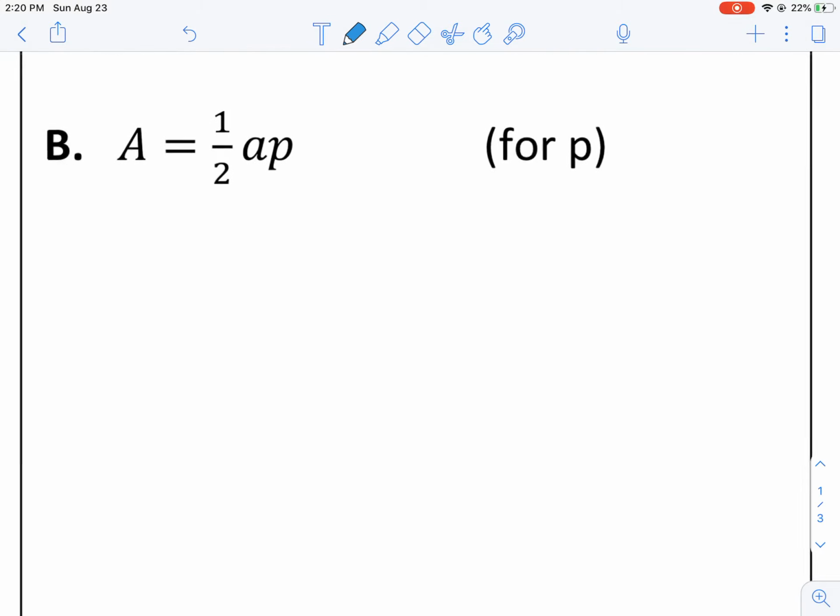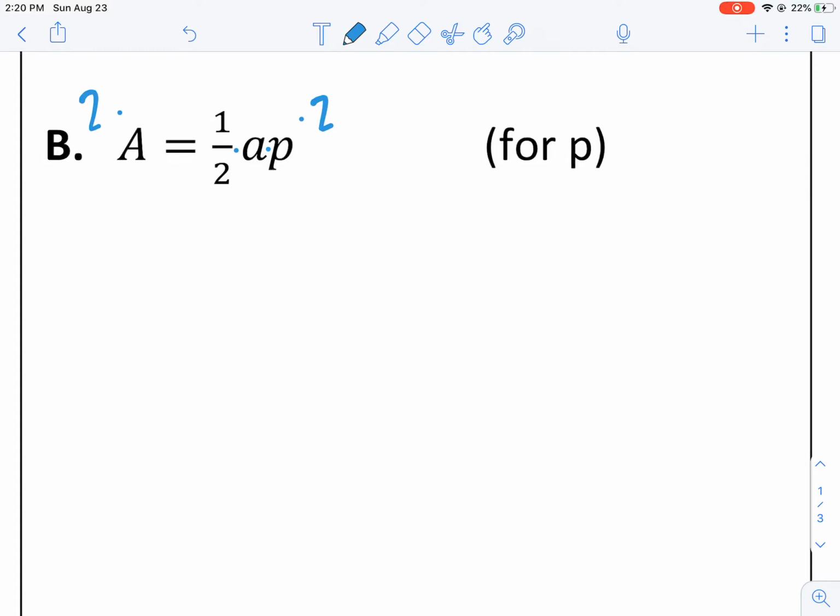Here we're going to solve for p. So here we have, again, two things that we want to get rid of. We want to get rid of this 1/2, and we want to get rid of this a. Now, this is still all multiplication here, but we're not going to just divide, because we don't want to divide by a half. That makes things kind of messy. Instead, we want to think about how do we get rid of that half? Well, remember I said we're going to be talking about this a lot this year, multiplying by the reciprocal. That's how you cancel out fractions when you're multiplying. So we want to multiply by the reciprocal of a half, which is just 2, 2 over 1. So we're going to multiply by 2 on both sides.